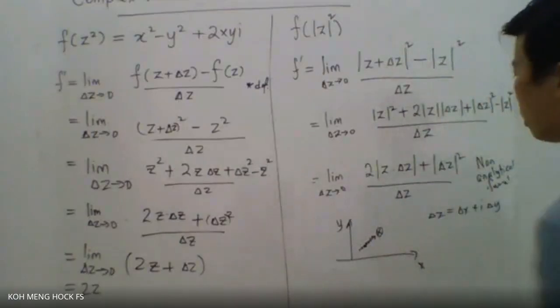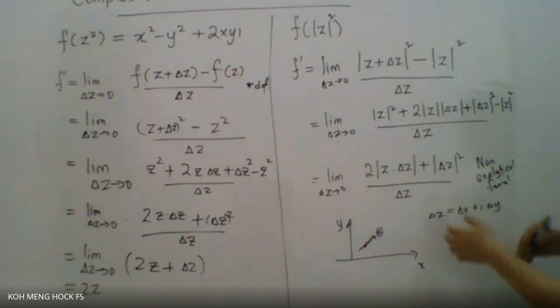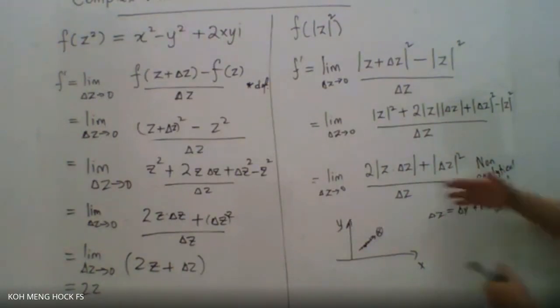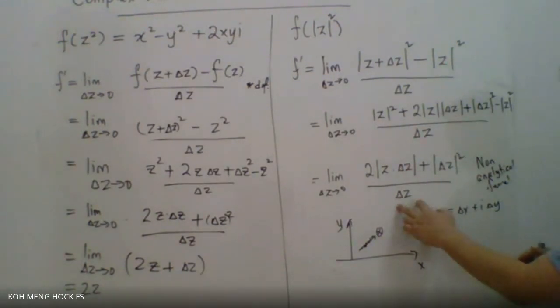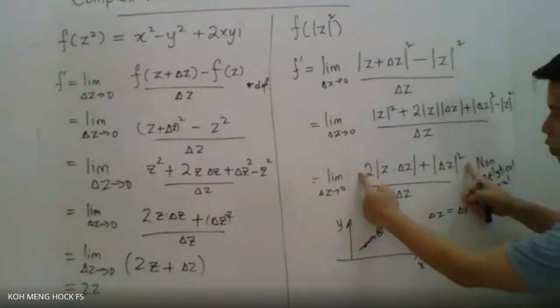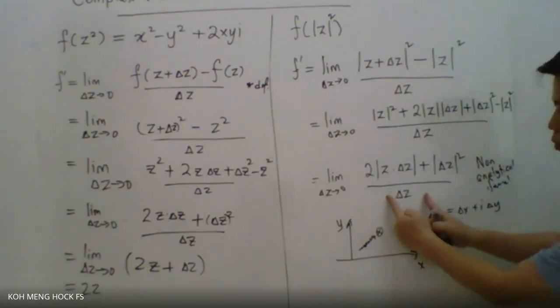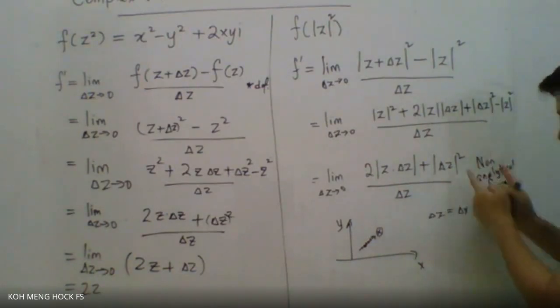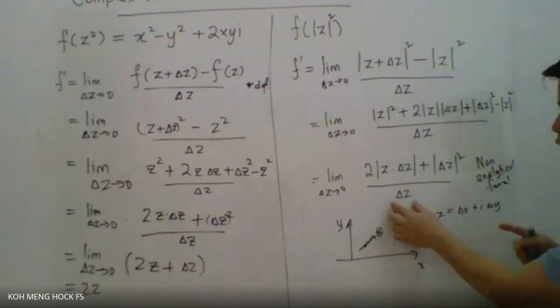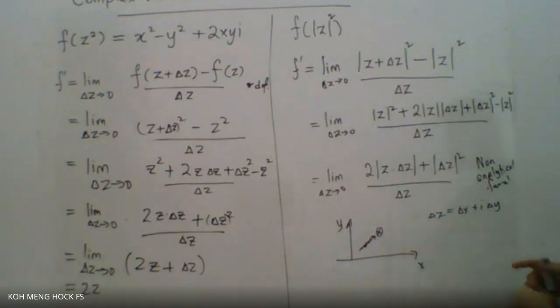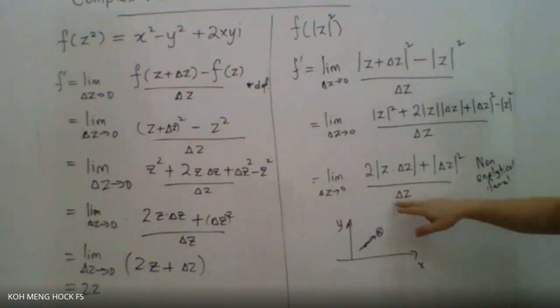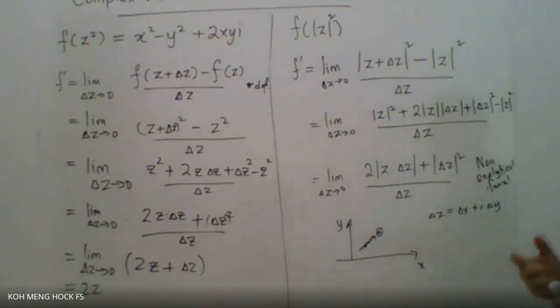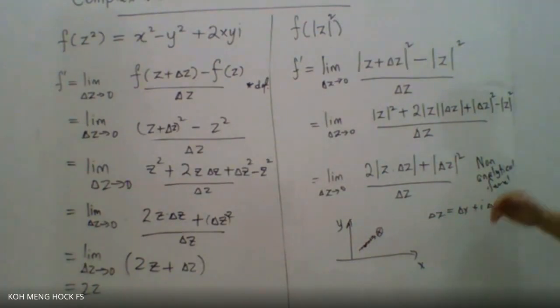Whereas on the right hand side here, again, we didn't do the mathematics well. We didn't simplify everything. But here you just have to notice that this is a real number, and this is a complex number. This one divided by this one, you are going to get a complex number, in which you will see delta z appearing. So your f prime is going to depend on delta z. Where you approach that point is going to change your f prime. Therefore, this is a non-analytical function.